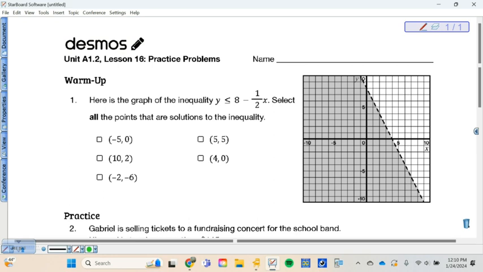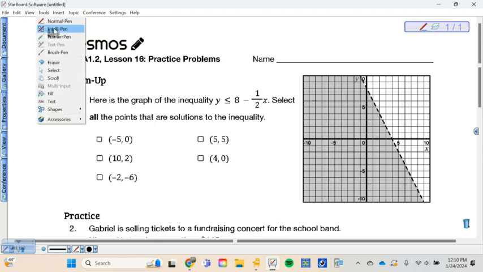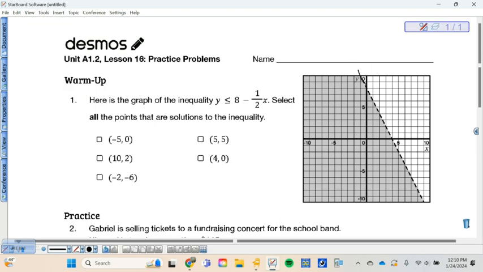It's a dotted line, and it should be a solid line. So can you please go in there and change that dotted line to a solid line? And how did we know it was going to be a dotted line? Exactly. The inequality is less than or equal to. So I need to have a solid line on my graph. Solid line. I can use my IntelliPen, and then it draws a really straight line for me.